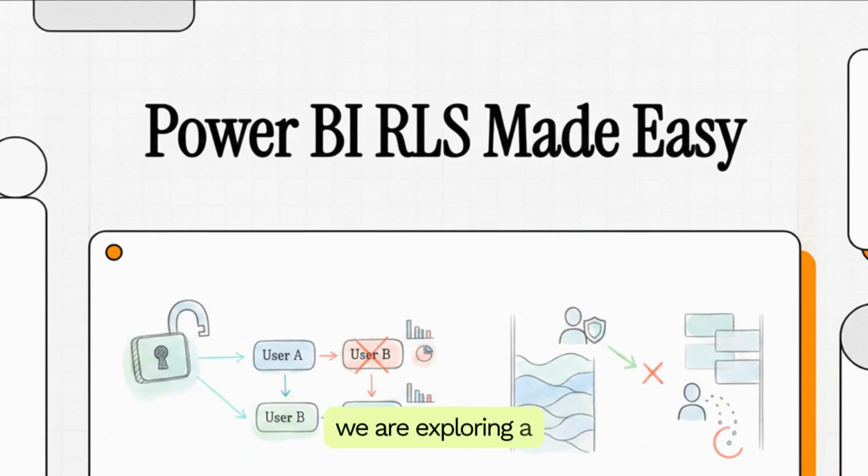Today, we are exploring a critical, yet frequently misunderstood world within Power BI. We're talking about data modeling security. In real world projects, it's simply not enough to just have a model that calculates the correct numbers. You absolutely must control who is actually allowed to see those numbers. If you don't, your data is going to leak to the wrong users.